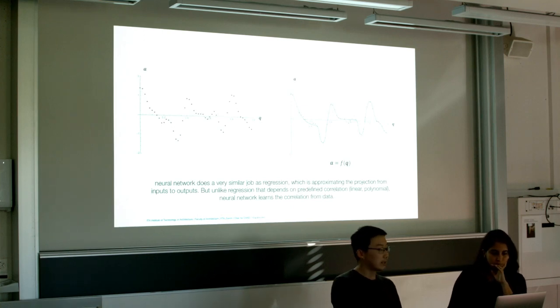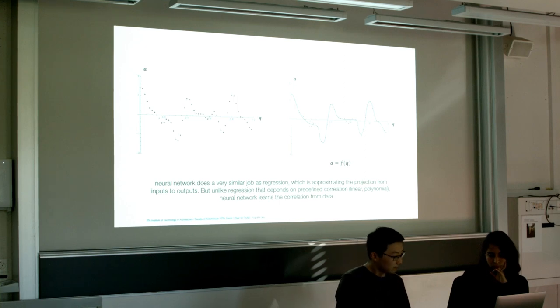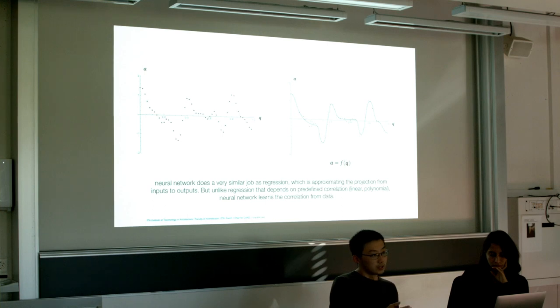Neural networks, I've shown this diagram in the first lecture, are actually doing a very similar job as regression, which is finding the correlation between the input and output data. For example, in linear regression, we assume the output value is linearly related to the input value, for example the age and the height of a human. A neural network works in a very similar way: you have these red dots that represent the data you have, and a neural network will try to connect all these dots via a smooth blue line, so that you not only know what happened at each dot, but also what happened between the dots, making a generalization on top of it.